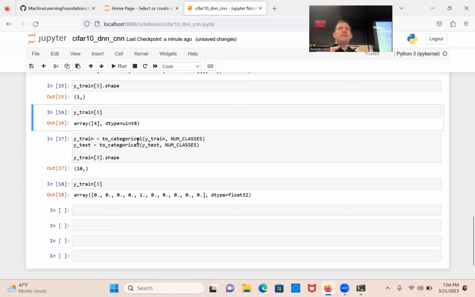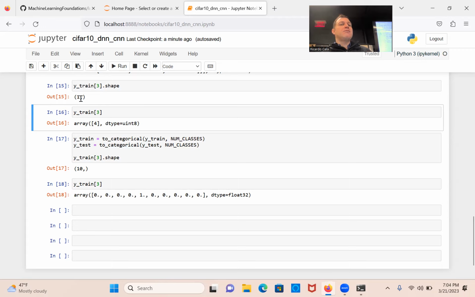You see that? But then if you notice, I do to_categorical with num_classes, right? I converted it like the label encoder, but the label encoder would take a word like the actual word car and convert it into a 3. Remember that in sklearn? Here we're doing something similar, but the input is already a number, 4. And I'm just converting it into something else, right? Which is what I want you to pay attention to, really important.